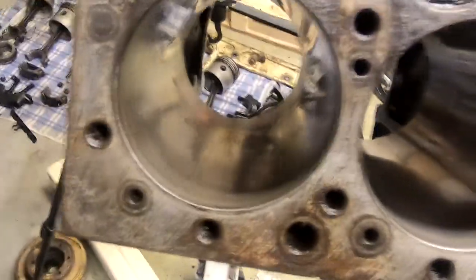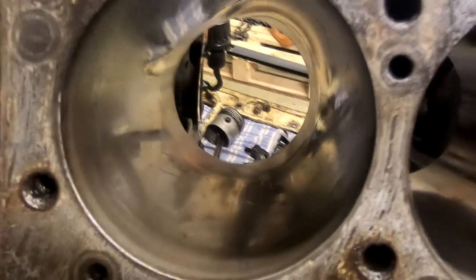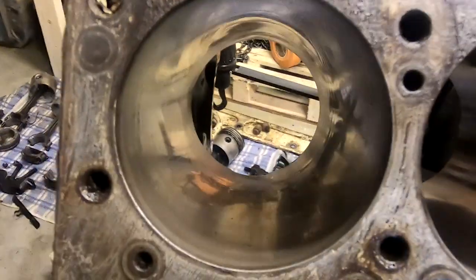Here are the cylinders, and I turned the engine over here, and I've wiped out these cylinders so I can get a look at them, see what's going on with them. This is the number one cylinder where the piston broke. If you look right there in the sun, you can see that scratching there. I think that's recent damage from when we were running it. Things were banging around in there and got scratched up.